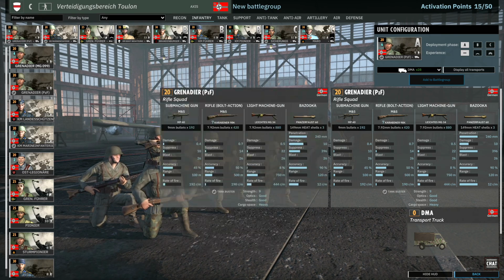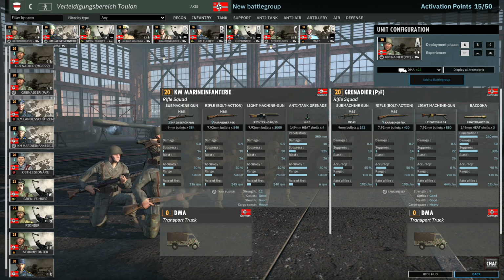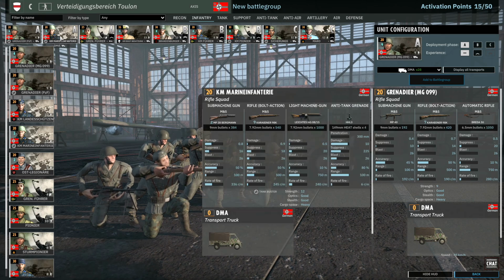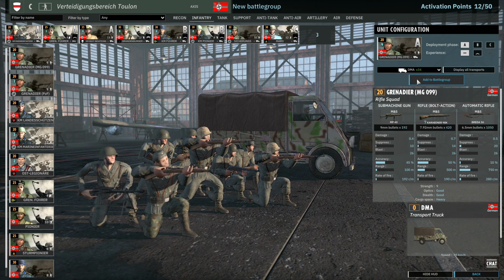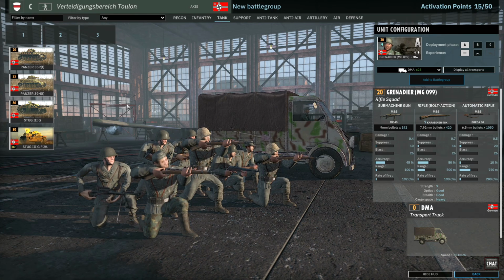This is a very limited amount of infantry though in Phase A. I could also just do another Marine Infantry, or we can get extra availability Grenadiers here. Let's do that instead. There we go. That should be a bit better. Alright, let's move into the tank tab.